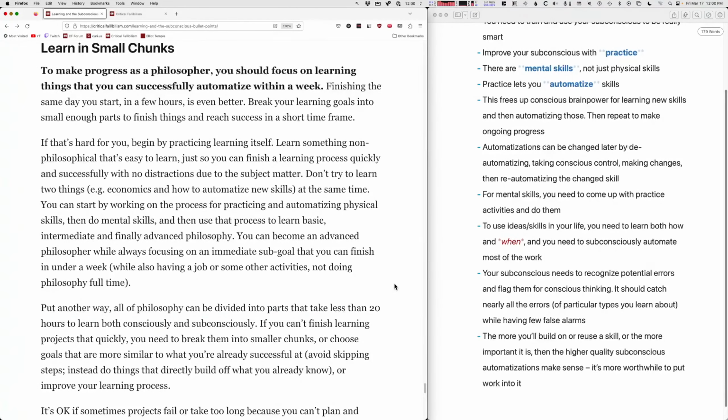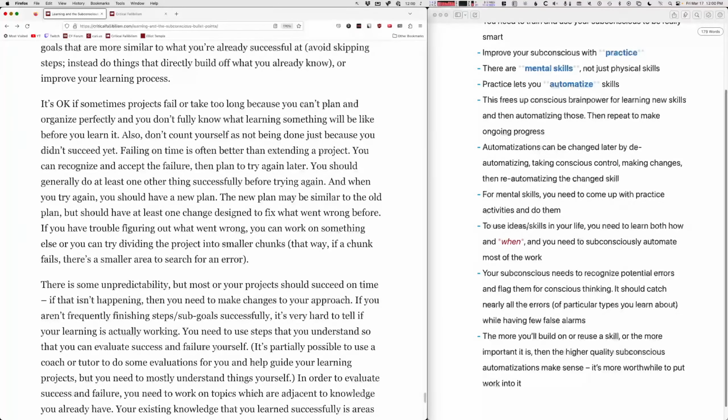Anyway, you want to break things into small enough chunks that you're evaluating success and failure frequently. You don't want to fail and fail and fail and not check for failure. You want to actually finish things and succeed at things regularly. And also, sometimes you will fail, and that is okay. Things can take too long, or you can just fail. And don't keep trying until you succeed. You need to acknowledge, okay, this one failed, rather than drag it out indefinitely. People get really stuck because they want to succeed, and then they keep doing the same project for months and they don't finish. You need to call it a failure and actually reach a conclusion.